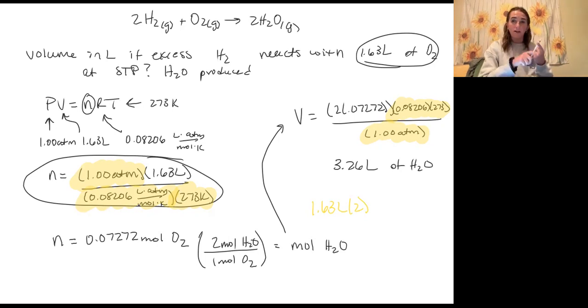If you're going from reactants to products, this should indicate that you need to use some sort of mole ratio. And here we have excess H2O reacting with O2, and we ask how much product is produced. So I would say reactants to products and then STP indicate that you're doing a gas reaction where you need to use the mole ratio.